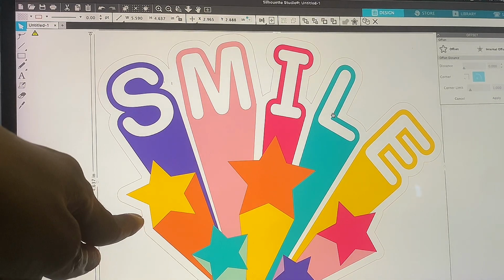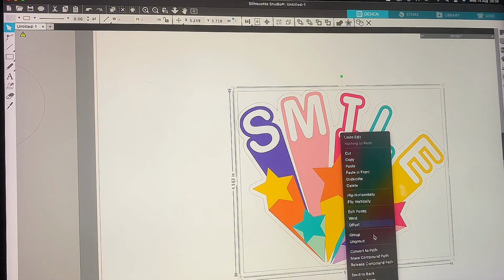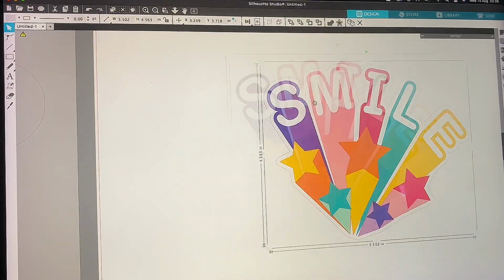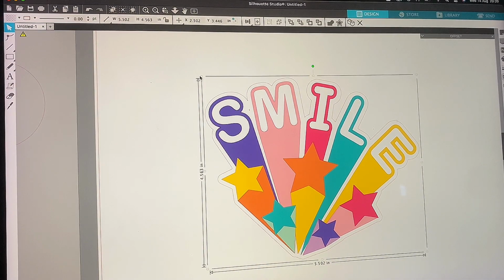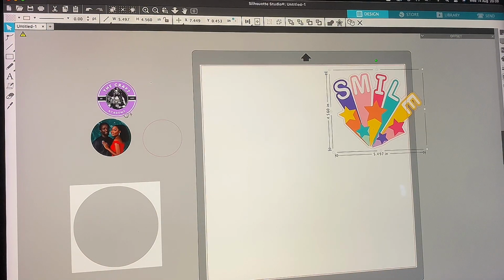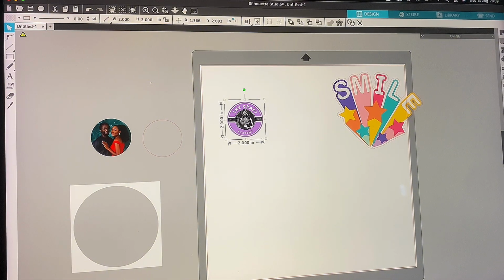Can you see? I will click and drag over the outline and the image again, and I will group it, which enables me to move this around because you can't move your image and your outline separately. So now that we have done this, I'm just going to put this aside, and we are going to come back to our circle shape.